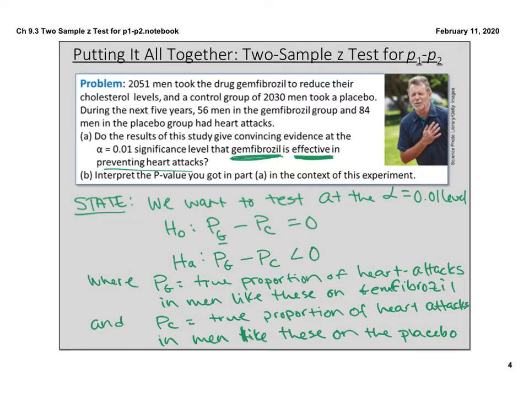Okay, so here are the 4 points that are going to be important. Your 4 things that you are going to be looked for. You need the alpha level, you need the null and alternative, you need the population parameters, okay? So you've got your alpha level, you've got your test hypothesis, and you've got your population parameters, which in a 2 sample test, you need 2 population parameters listed. All right, so those 4 points have to be in your state.